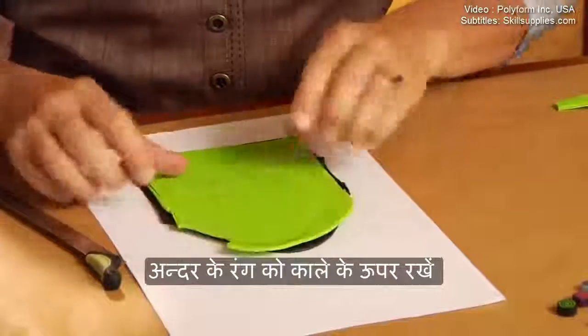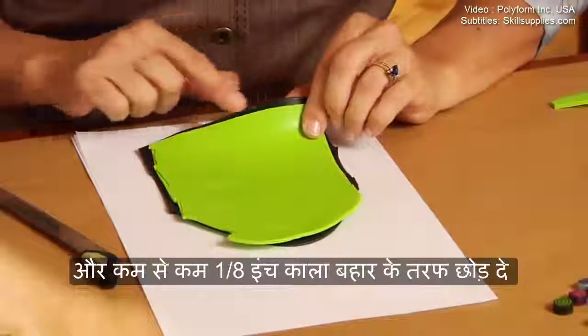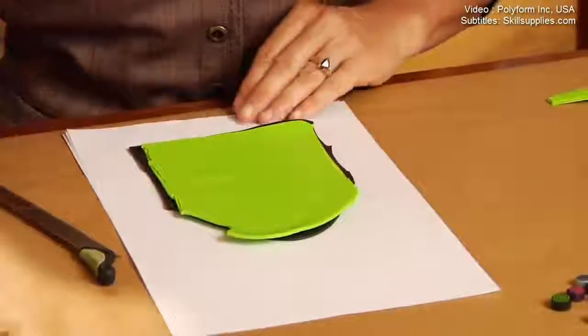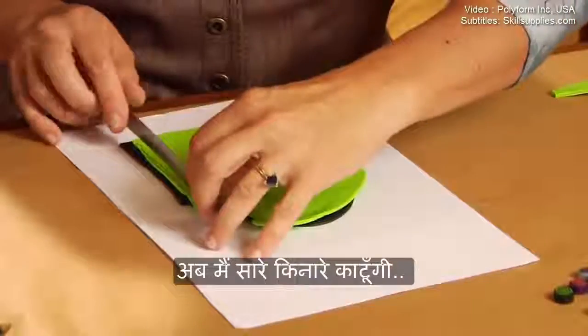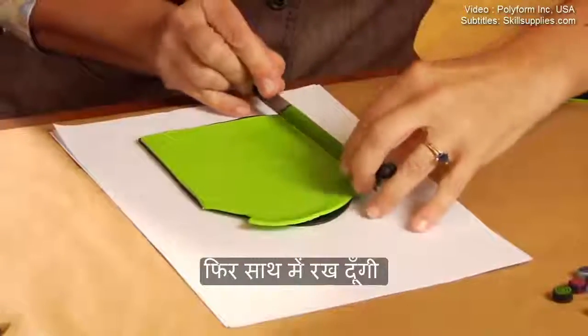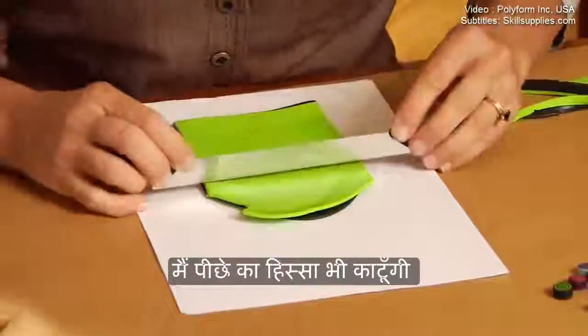Layer your inside color over the black and leave at least 1/8 of an inch, if not more, here on the black sticking out past the edge of the green. Then I'm going to trim the edges with my rigid blade. Set those aside. And I'm going to trim the back edge as well.